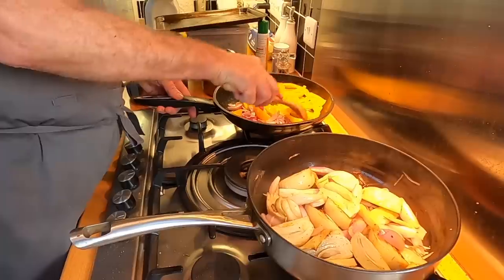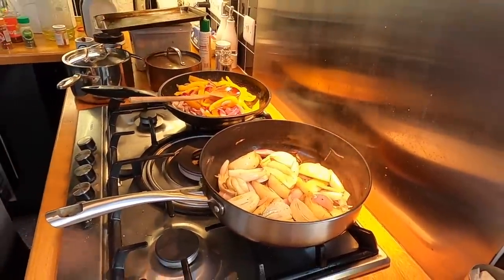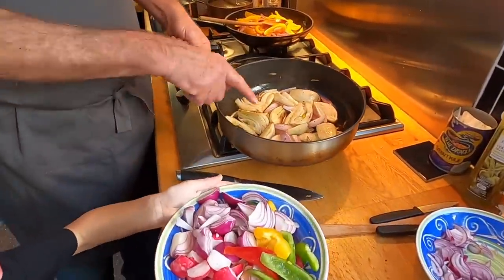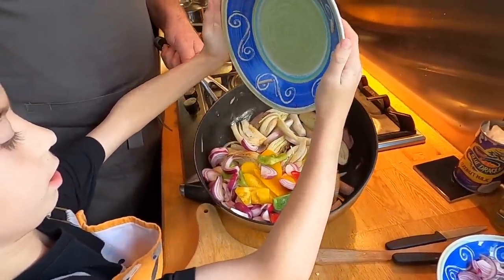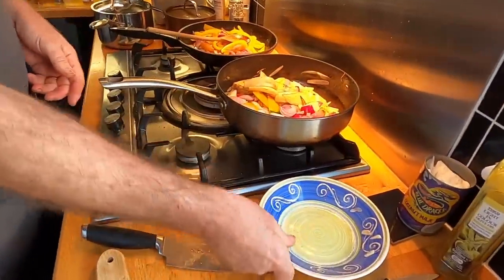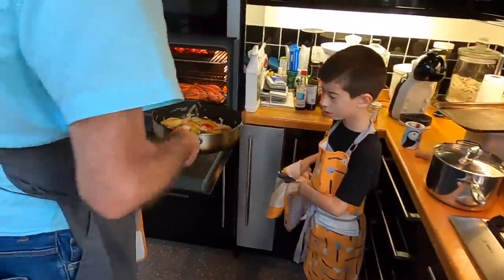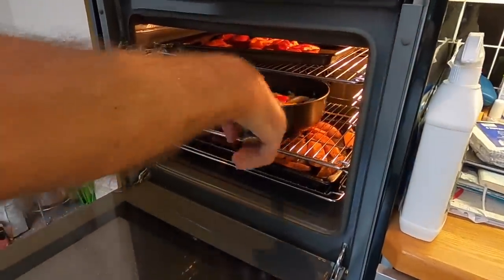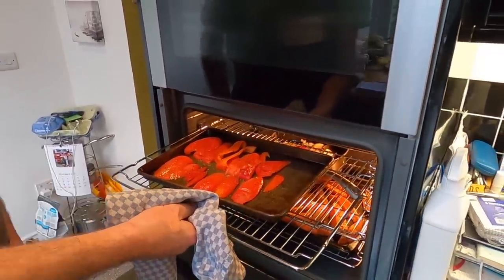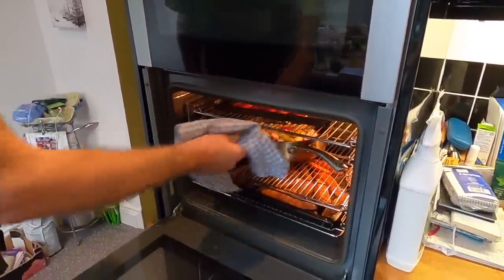We'll let those sweat down with the onions and then we'll add the courgette and the aubergine. Right James, this dish of vegetables needs to be tipped in there - nicely done, lovely and colourful. We're going to put that in the oven - the wedges are down there, I've moved the peppers off to the top. Another five minutes, we just need to wait for them to be soft - and if we could get a bit of blackening on there too, that would be lovely.